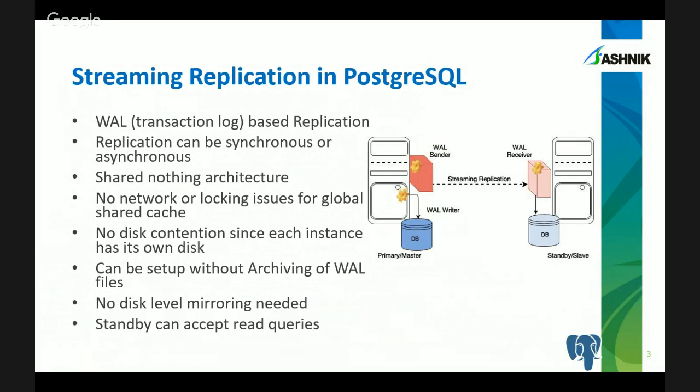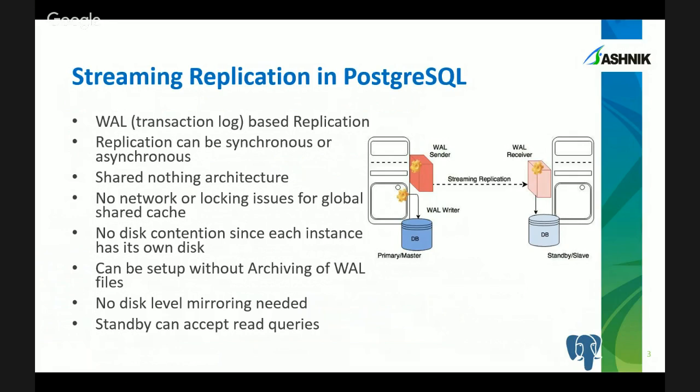Here, the WAL files are replicated from the live WAL location, and you need not have an archiving setup. This has been further enhanced with version 9.4, where a new feature of replication slots was introduced, wherein the master server would ensure that the WAL files which are not consumed on a particular standby slot are kept intact or are preserved and are not removed. There is no disk level mirroring required here, as every database server, the master and the standby, will have its own database location and disk.